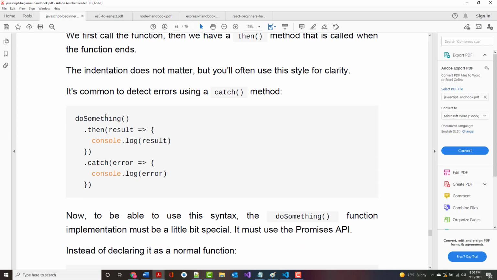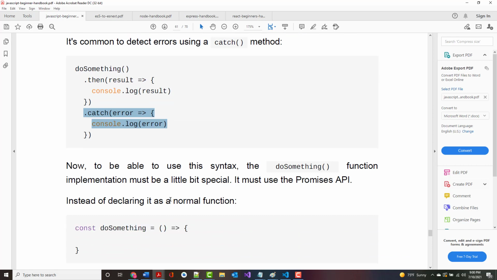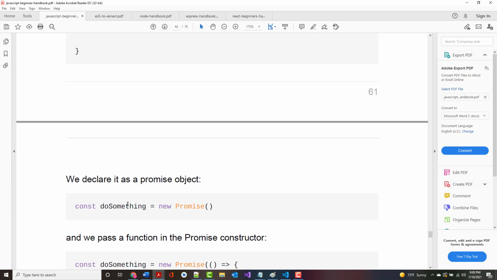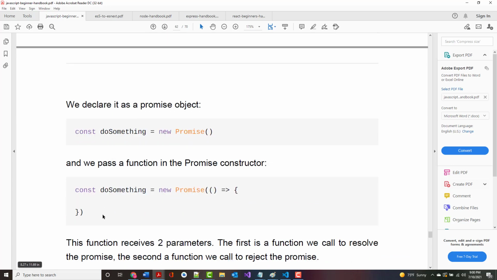So it says, also, when you do this, what if something goes wrong? If something goes wrong in here, if this doesn't work, then you put a catch statement in there, which will catch the error from your promise. All right? So it says instead of declaring a normal function like this, you declare it like this as a new promise. Now, this is pretty heavy stuff. We're not going to go much into this in our AWD 1000 class, but we will in the AWD 1111 class. All right?